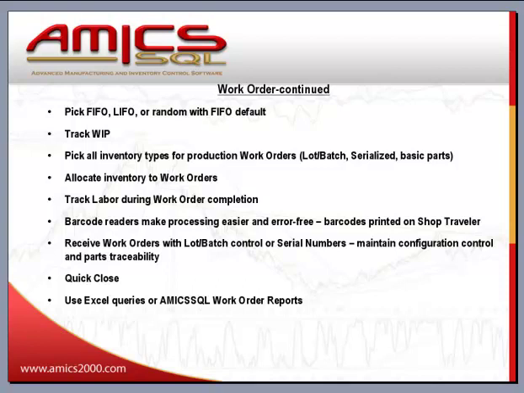You can receive items from a work order that are lot or batch controlled or with serial numbers. This helps you maintain configuration control and parts traceability. The Quick Close feature allows you to automatically receive finished items, pick all the items in the work order by FIFO basis with just one click. You can query shop floor data via Excel or via internal Amex SQL work order reports.